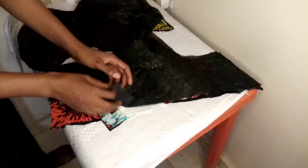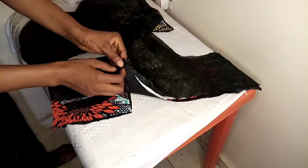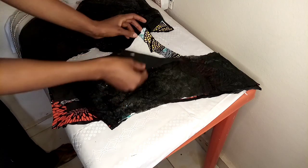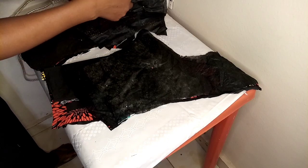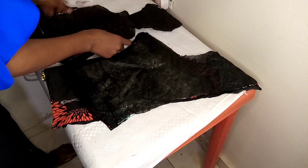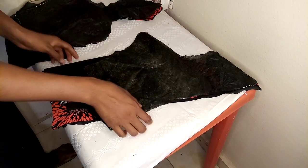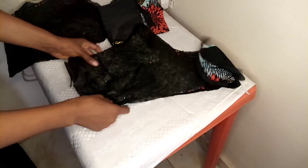Most times I even put it in both the lining and the fabric. It all depends. I don't have much left. You see the way I pinned my lining, I don't want to miss them. So go ahead and do that. When cutting your interface, especially for this one that has this place, you make sure it doesn't get to the upper region of it. So let's iron and we'll go and stitch it, and then we'll come back.